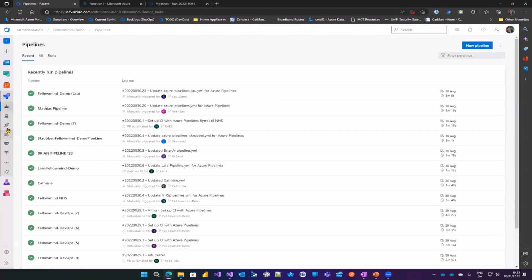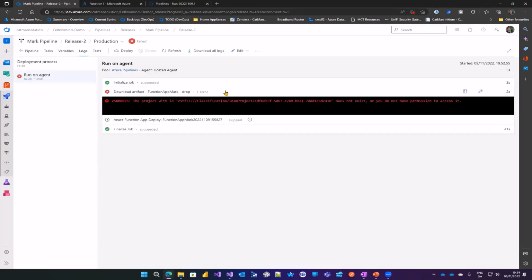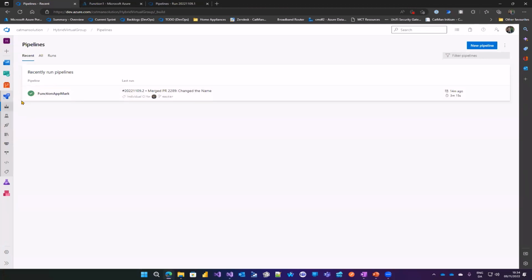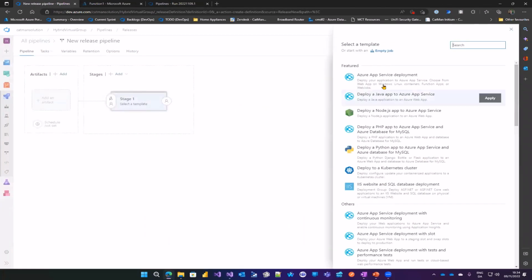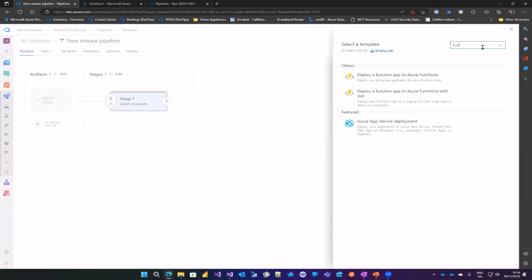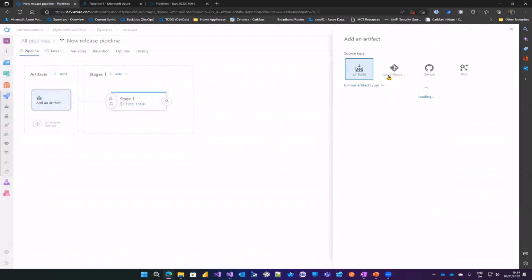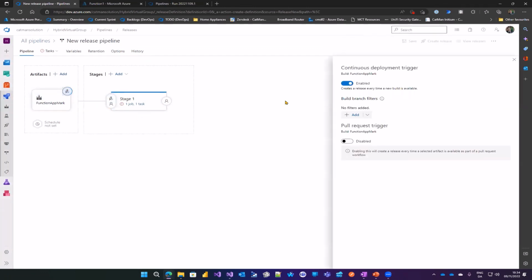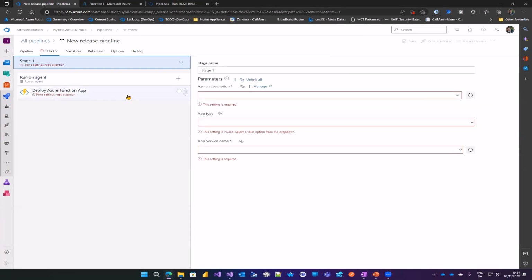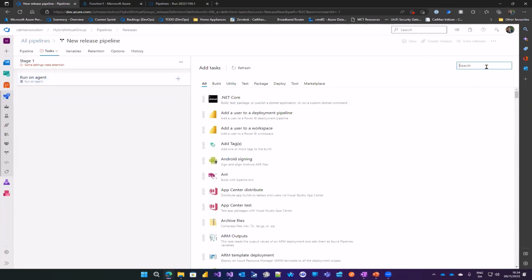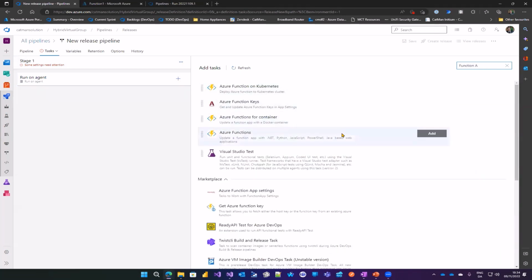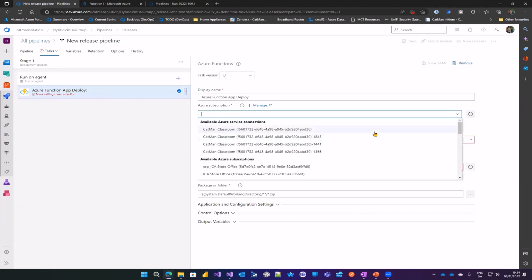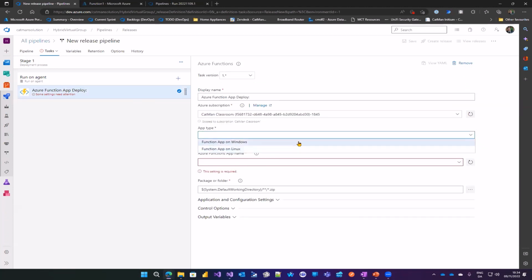Okay, so let's go back to this one. Oh, it's still failing. Okay, this is weird. Maybe, yeah, it's because of the cross project thing. Let's see if we can get off a release over here. Yes. So we'll just be very quick about it. This one. This one. Function. There we go. Now I don't need to authorize because I have one already set up for this project.